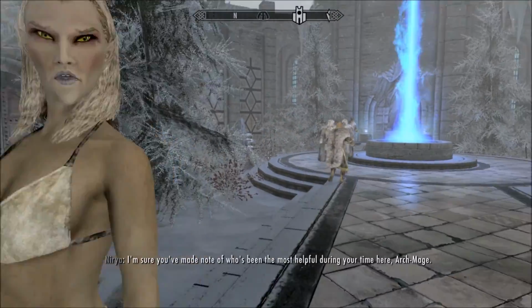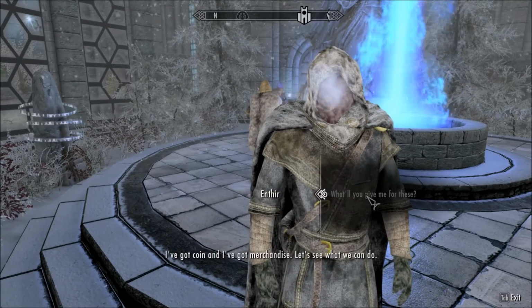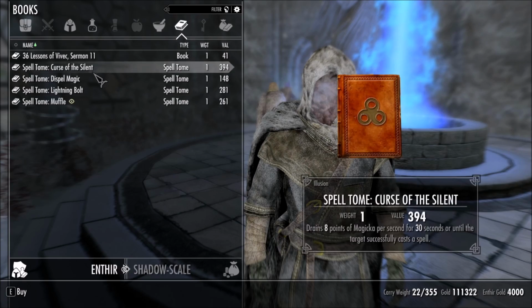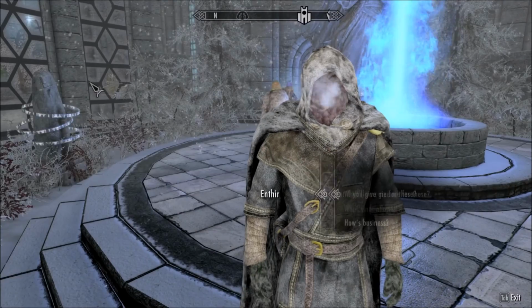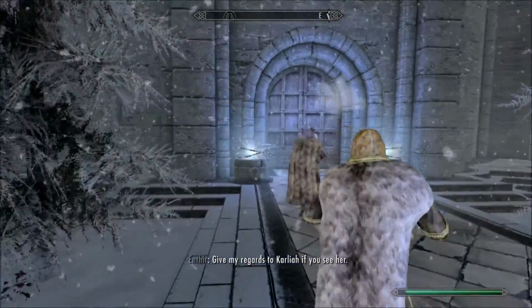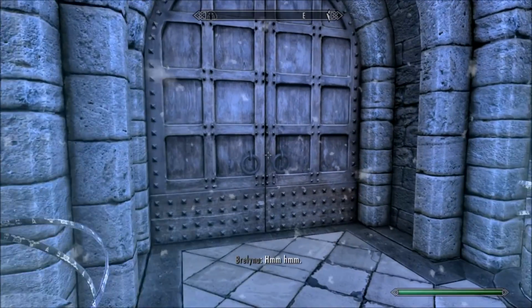I'm sure you've made note of who's been the most helpful. Taking me up on my offer. I've got coin and I've got merchandise. Let's see what we can do. Not seen any there. Give my regards to Carlia, if you see her. Hey, watch it. It's a fine day with you nothing around. In there.